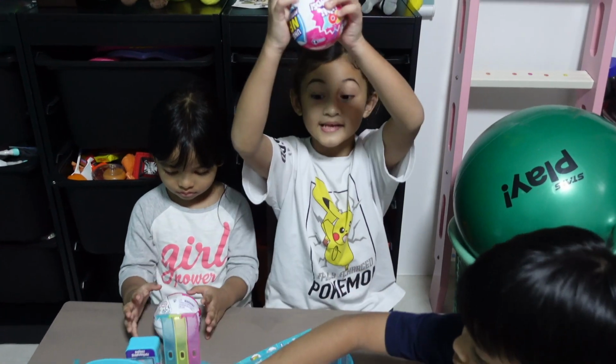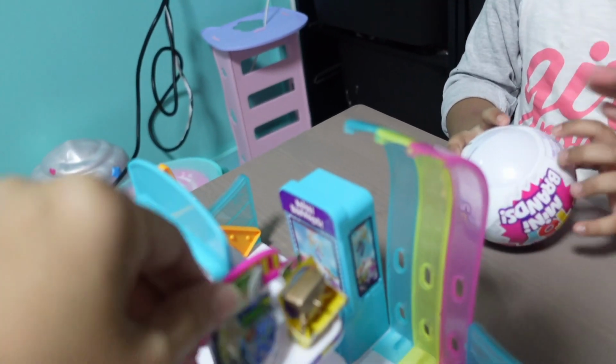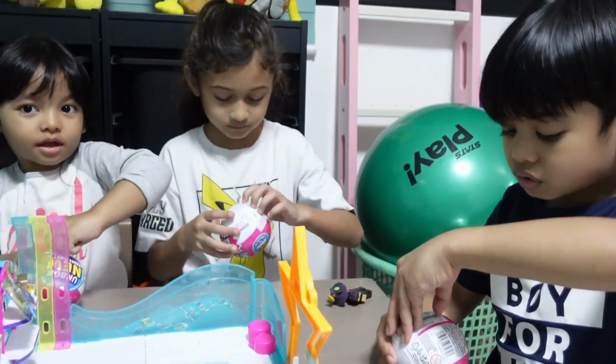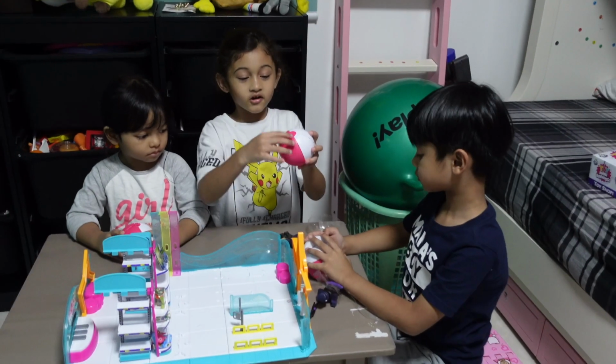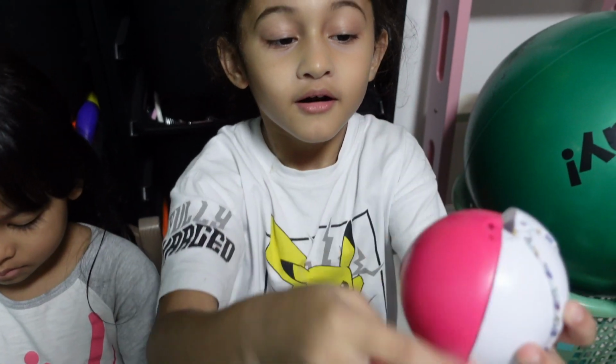Now we're going to open this. Have more of the toys or food inside. Come on guys, let's open. You don't do it first because you don't know how to open. Okay guys, so we're opening this egg toy, so we're gonna see what's inside it, okay? Okay, you can see. So guys, we're gonna open this like a flower. Like a flower. Blue.